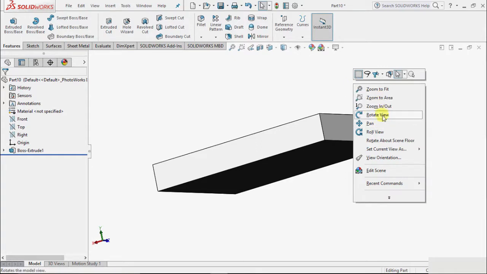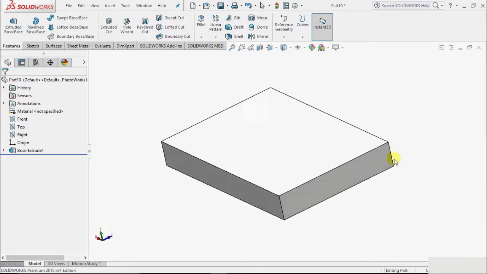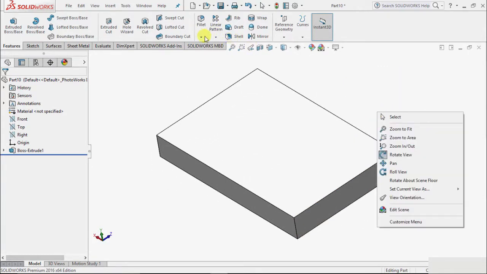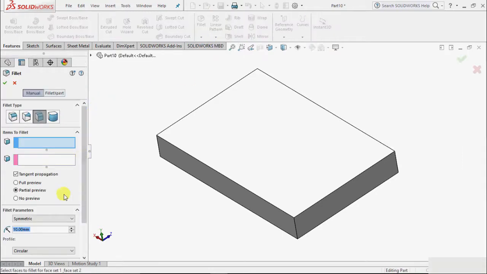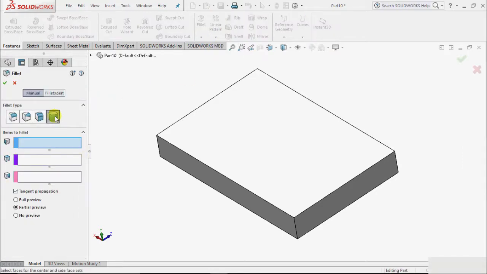The fourth type of fillet we have is the full round fillet. I rotate this to a better view, then select fillet, full round fillet. In full round fillet, we need 3 references, and these 3 references should be faces. So I select this first box and pick this face.